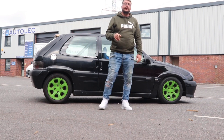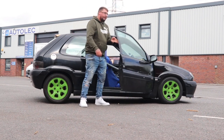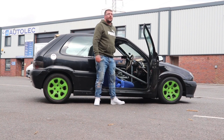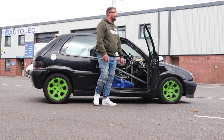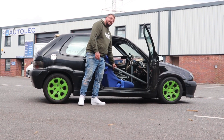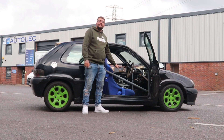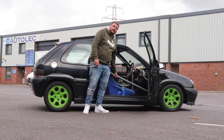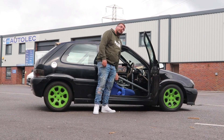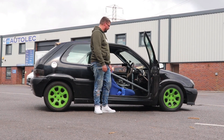One of the things I want to talk about on this car is the roll cage and the door bar that goes down here. It's an absolute nightmare to get in and out of. So I want to move it from there down here to give it a little bit more access in and out. I would just get rid of it but it actually gives a hell of a lot more safety on track if you get a side hit. So ideally I want to keep it there but make it easier for myself to get in and out.